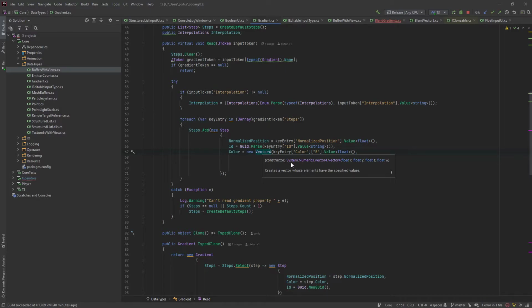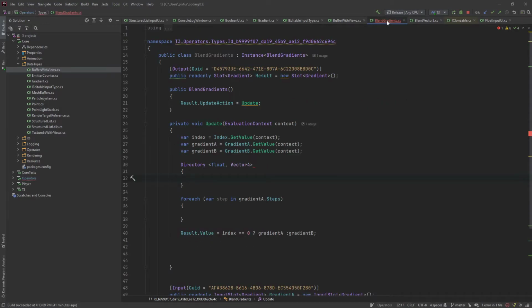And then we also have another Vector4, which comes with SharpDX, which eventually we might replace with another version of the DirectX wrapper. But yeah, it's quite unfortunate. So you always have to make sure that you are including the right thing. But this should work fine.